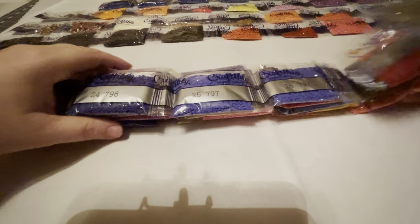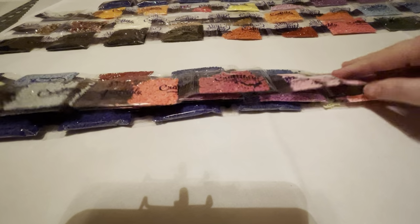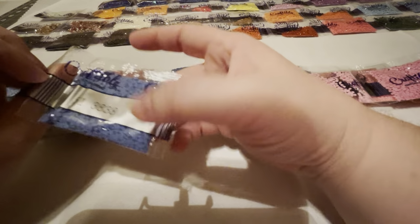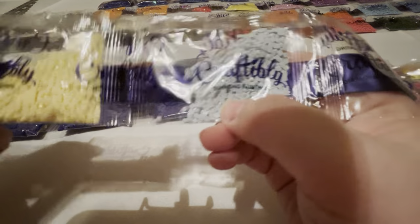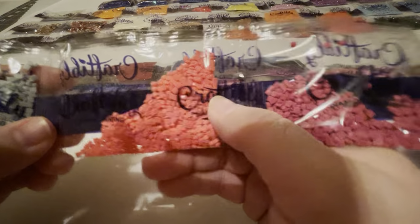See what we've got here. And I'm not showing these in any particular number order. I'm just showing them, and they'll just go back in the little packets the way they end up.